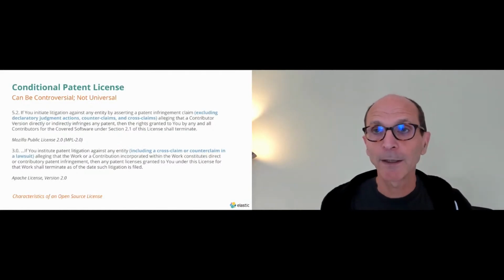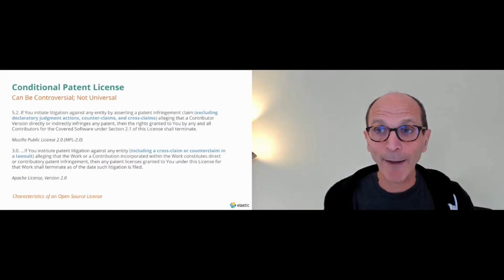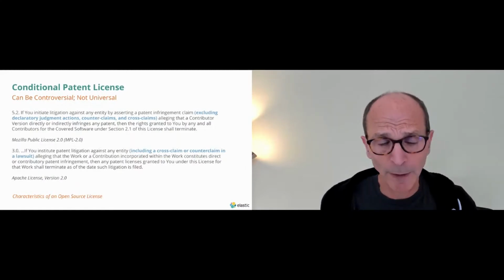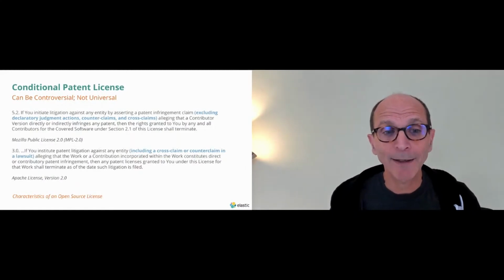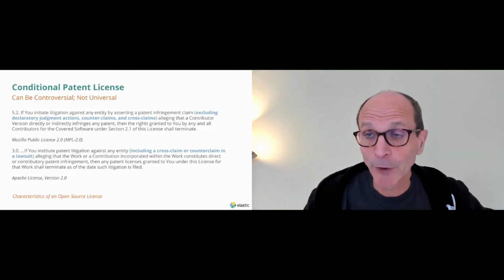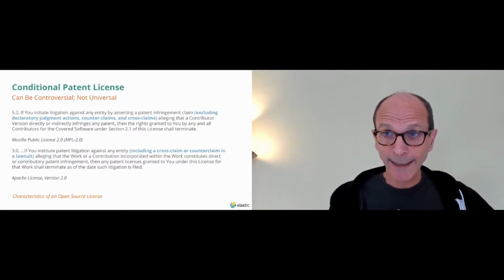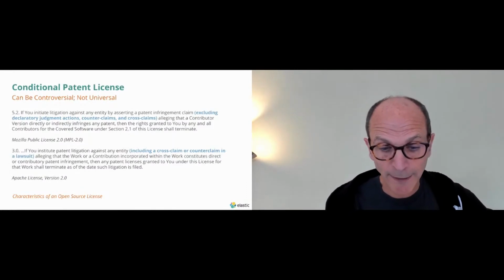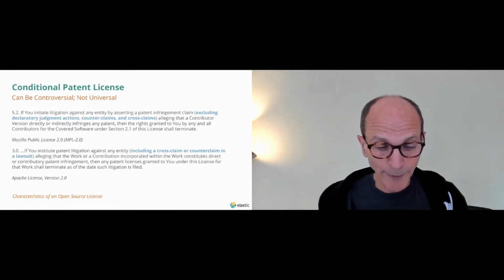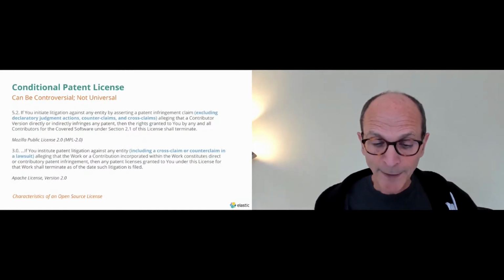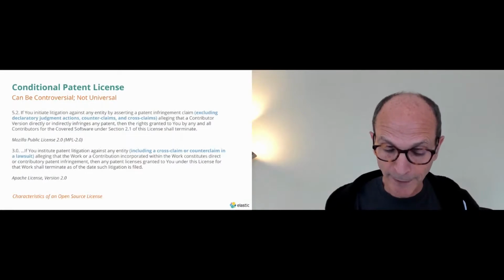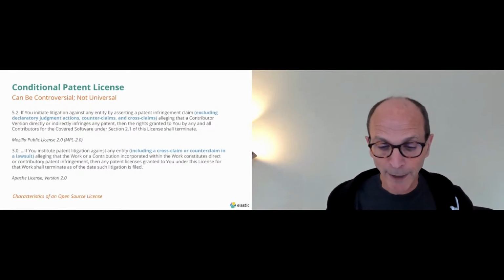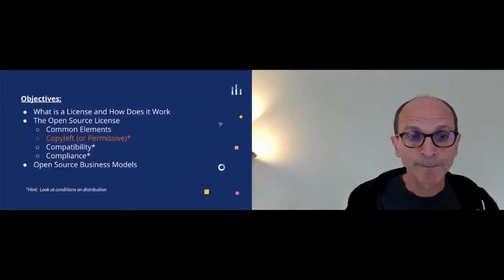I won't go too far into this, but licenses tend to either have no patent representation at all, or if they have a patent license, it tends to be conditional. And I really like the way that the patent license is treated in the Apache license version 2.0. Essentially, it says, if as a licensee, I decide I want to sue some other licensee, arguing that their use of this code that I'm benefiting from infringes one of my patents, then any of the patent licenses that were granted to me under that same piece of code are automatically revoked. So it's a disincentive for folks to sue each other for patent infringement.